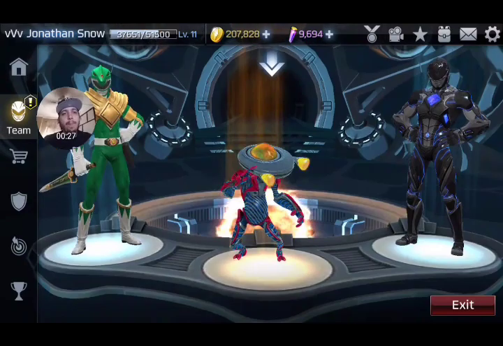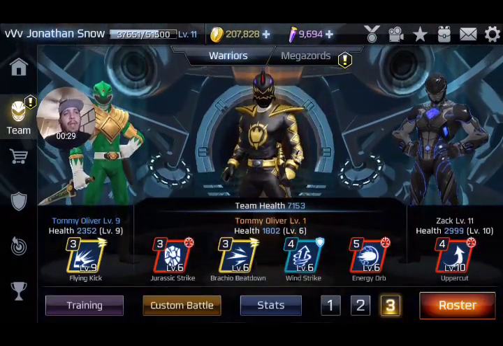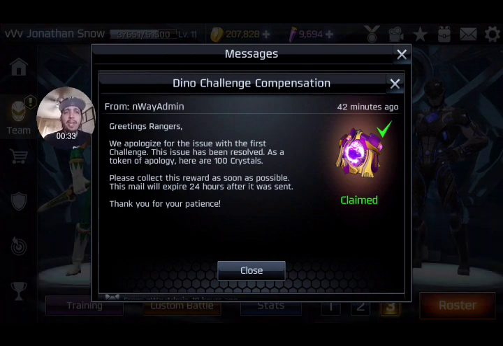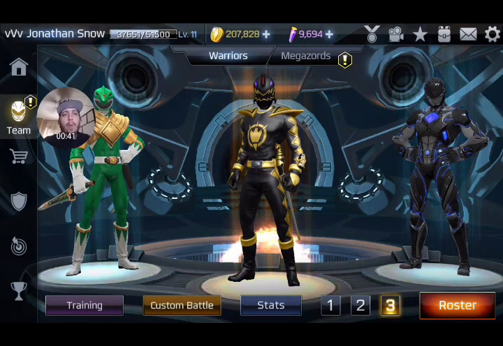Also, we're going to go ahead and select him as our team leader. As well, real quick, a Dino Challenge Compensation. There was an error in the first hour, I believe, when it first came out. So definitely go ahead and collect your 100 free power crystals. That'll be waiting for you in there.